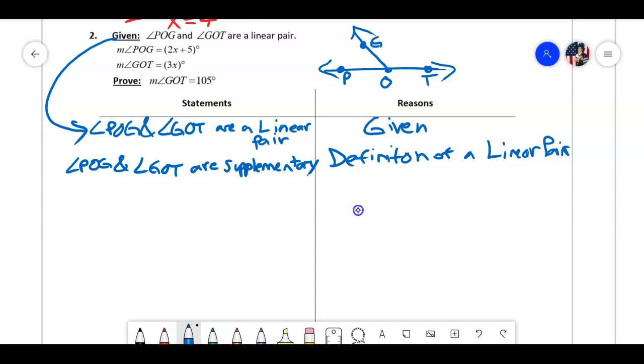Okay. Now, let's talk about some numbers. If they're supplementary, that means their measurements add up to what? 180, right? So let's go ahead and write that. That means the measurement of angle POG plus the measurement of GOT equals 180.